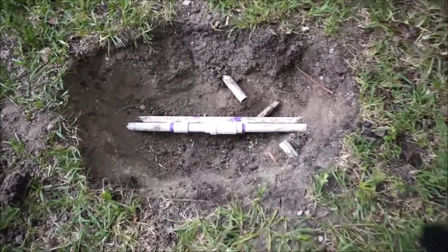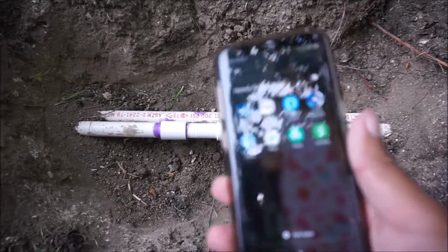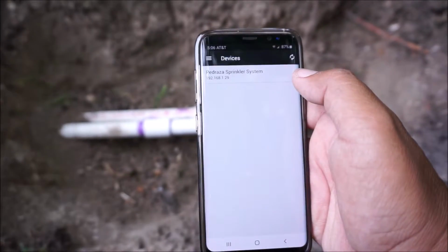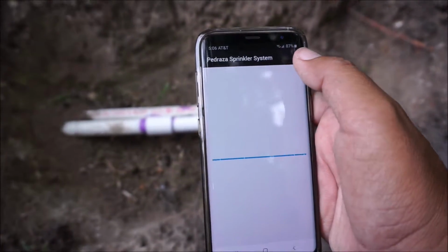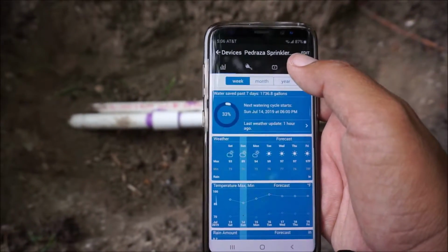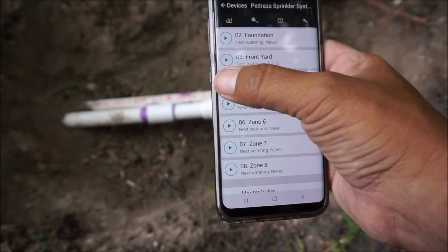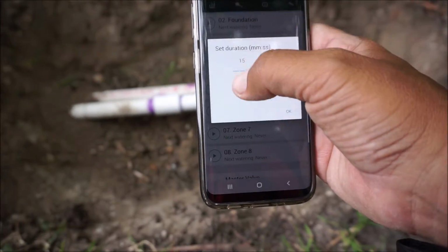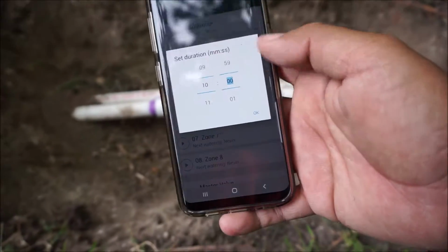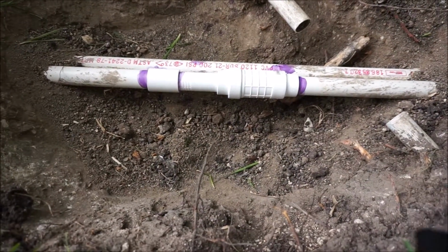Alright, let's see if this little fix is gonna work. I'm in the backyard right now, probably gonna get soaked, but let's take a look. I use a Rain Machine system, so let's take a look. I'm going to the backyard, that's where we're at. And let's just go, well, pretty quickly. Here we go. Let's see if any water leaks through this thing.